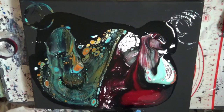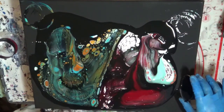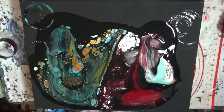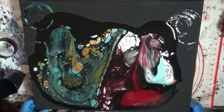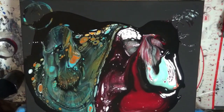And we're going to get some right here, of course, because those are gorgeous. You're going to lose that. Yeah, I'm going to lose it anyway, but we're going to give her a shot. Try not to run over it. A little bit right here. All right, I'm going to try and save a little bit of that for corners, but probably won't be enough. So, since most of the paint is over here, we're going to go that way first. Just a little. Keep a good eye on that.